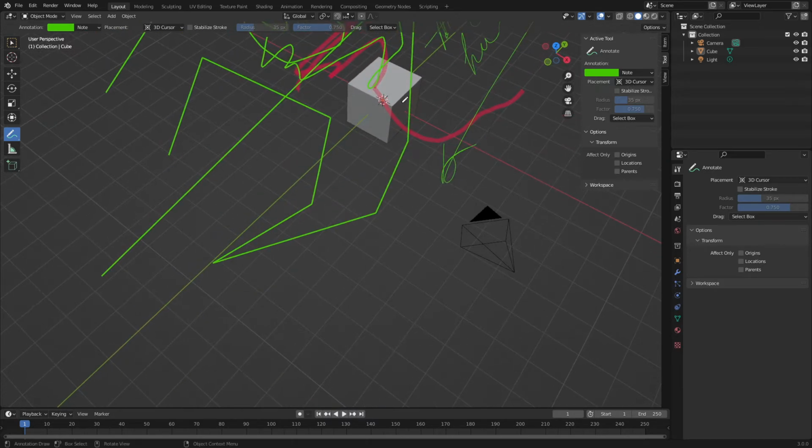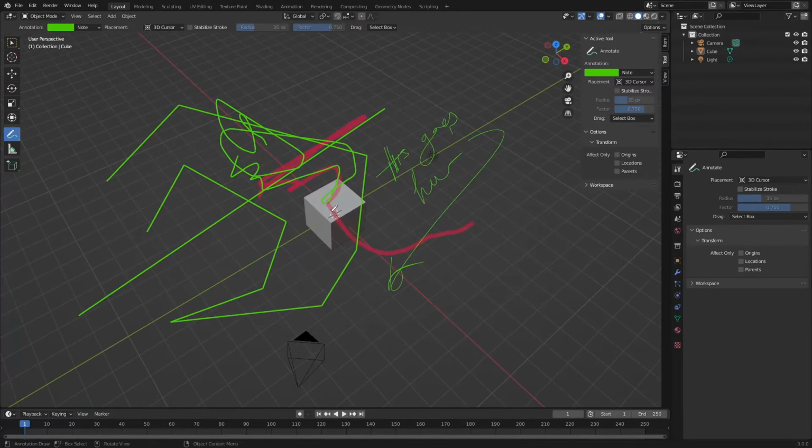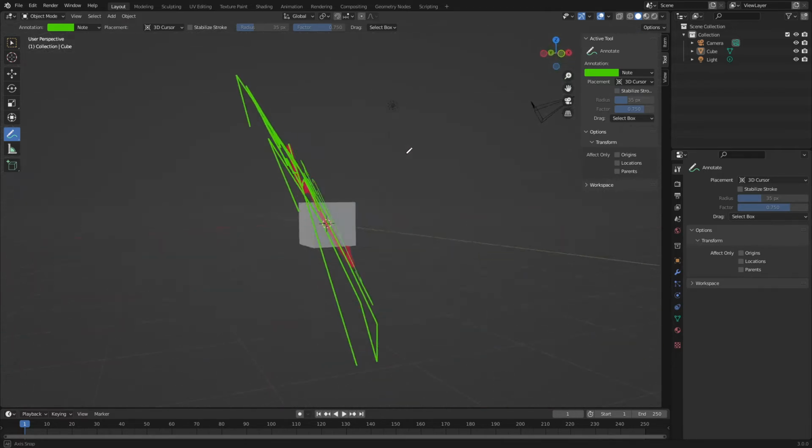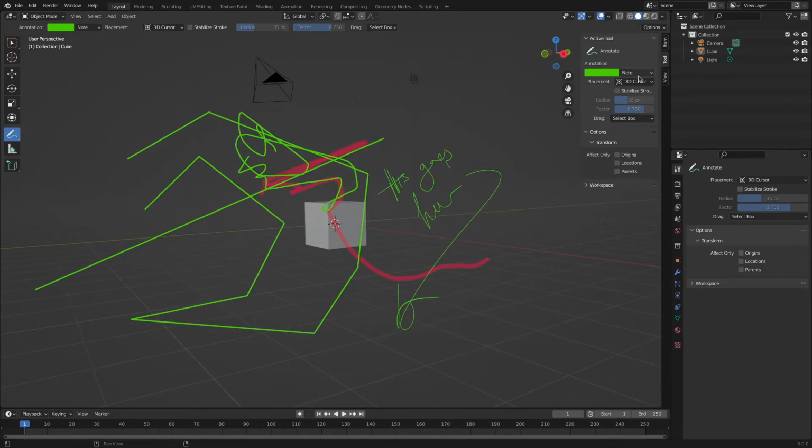How this works is, you see my 3D cursor here, right here in the center. So what it does is it calculates a plane that is parallel to my view screen, in relationship to my scene, and it places that parallel plane slicing right through where our 3D cursor is. That's why it's slicing right through there like that. Another option is to set placement on the view itself.